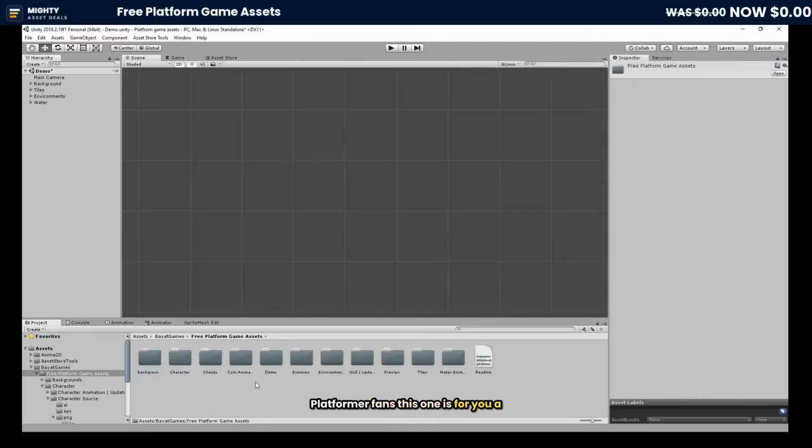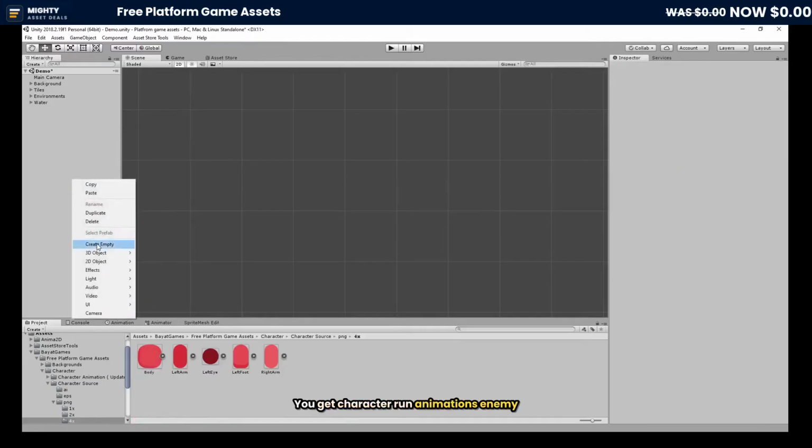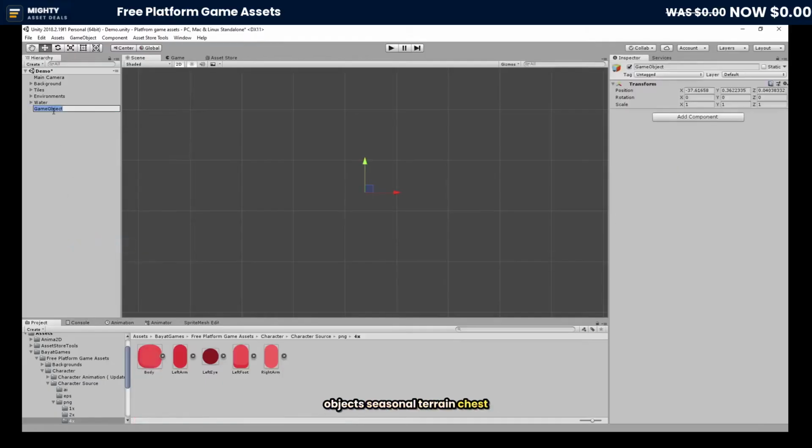Platformer fans, this one is for you. A whole collection of sprites, UI buttons, and environment tiles to kickstart your 2D game. You get character run animations, enemy objects, seasonal terrain, chest animations, and water effects. Over 36 handcrafted icons included.